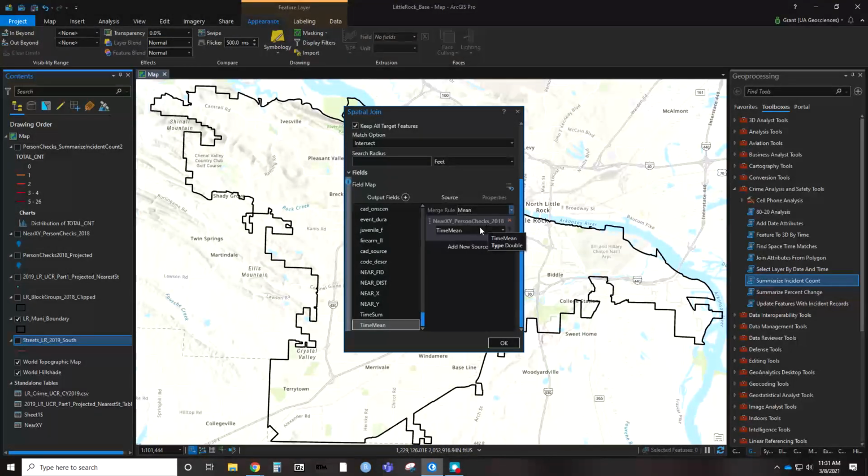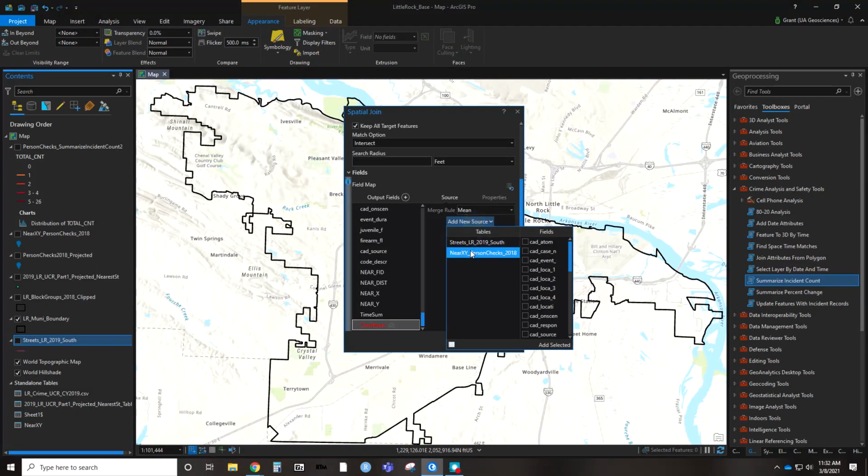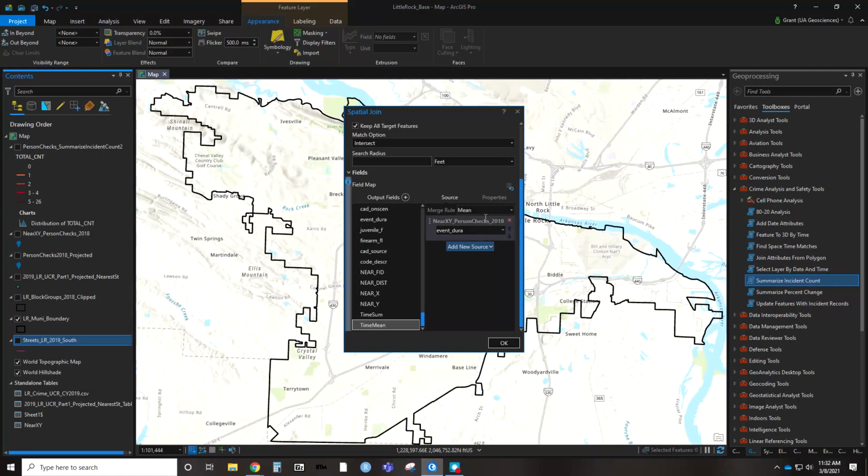Similar to the mean now, I'm going to change this one to the mean. Exit out of the time mean, because keep in mind these are zeros right now. I'm going to change this. Make sure you have your person XY, event duration, add selected. And now we have that as part of it. When I mentioned before the issue you run into, say I wanted to add a field. So I click here and I wanted to do time median. Let me just put it in again, I didn't hit enter.